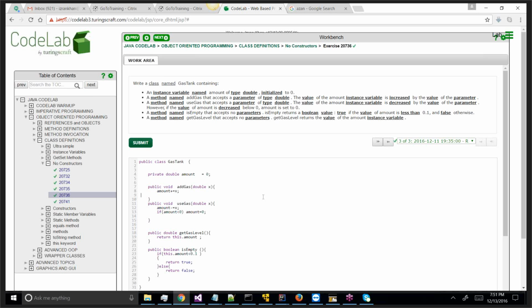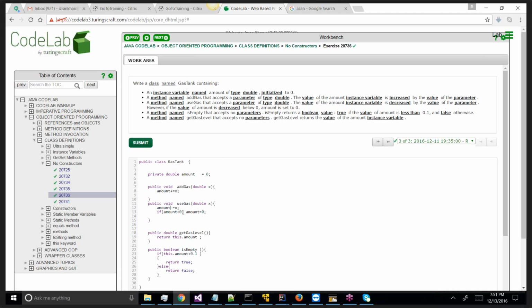instance variable. So here is the gas amount, initialized to 0. The addGas method: x type is double, amount plus equal to x. useGas x: amount minus equal to x.